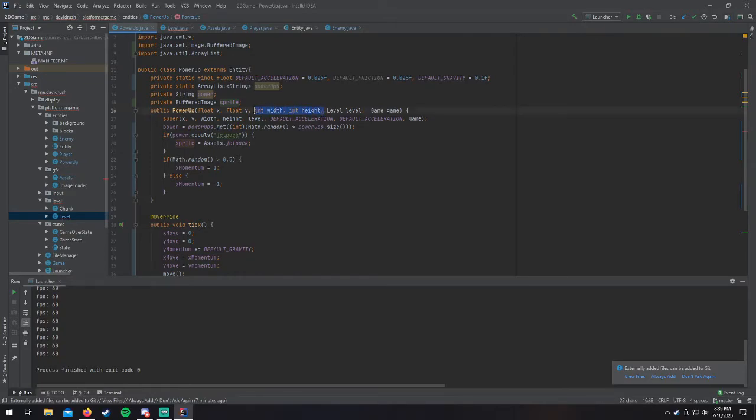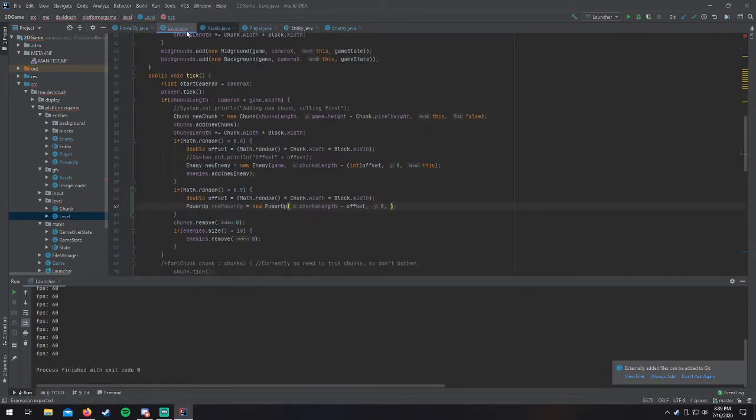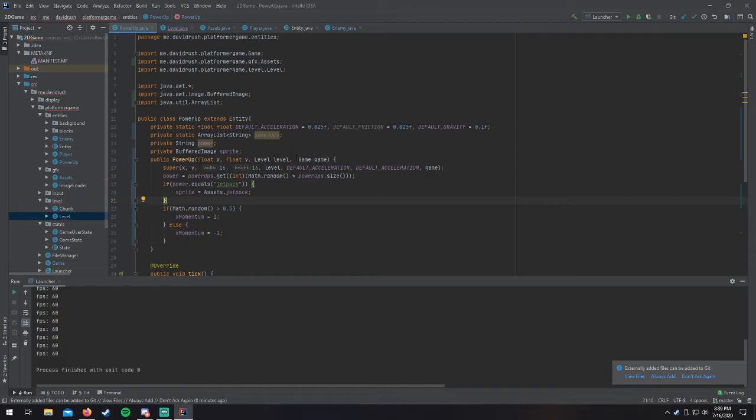We can remove that, and ooh, actually, yeah, okay, we'll just do 16 and 16, because that sets it to be half the player's height, I think. And then after that, we need to set the level and then the game.